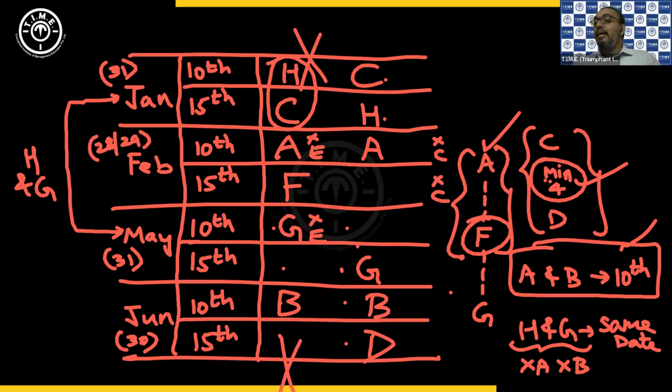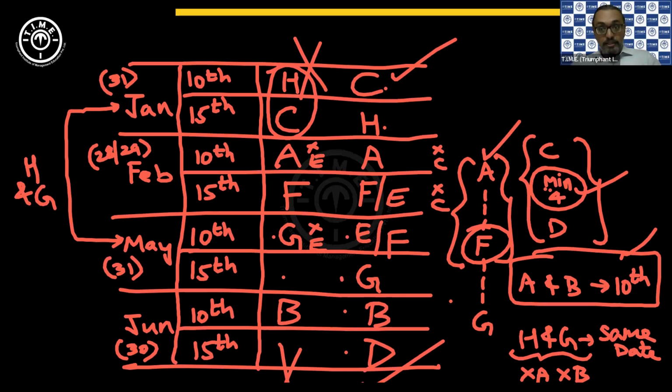Now here between C and H, you have 0 persons. Now the remaining 2 people are F and E. So you can have F or E in Feb 15th, E or F in May 10th. I will not be able to fix E and F's position. Okay, Gokul, you have got the arrangement correct, but you cannot fix F and E, I'm afraid, because in both the positions, F is in between A and G. So it could be F or E, E or F. Apart from that, you have got the right arrangement. Good.